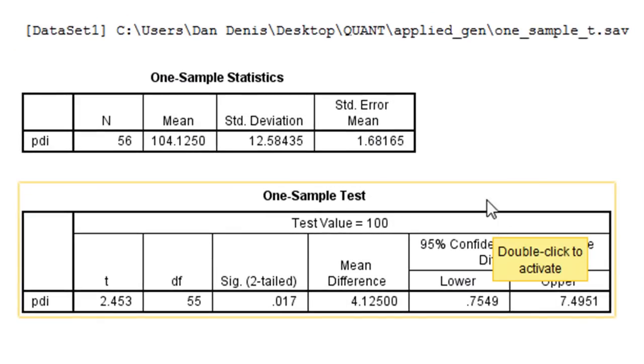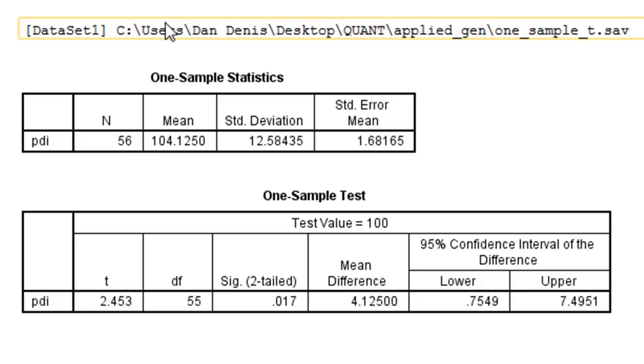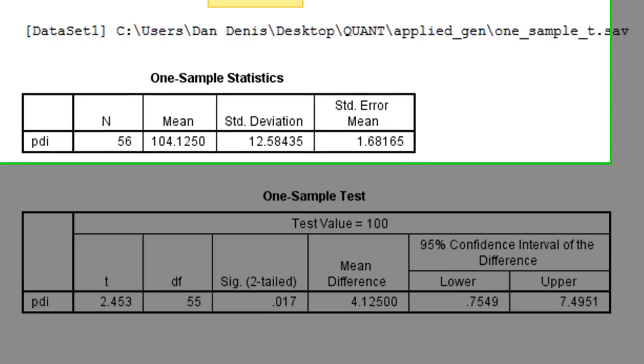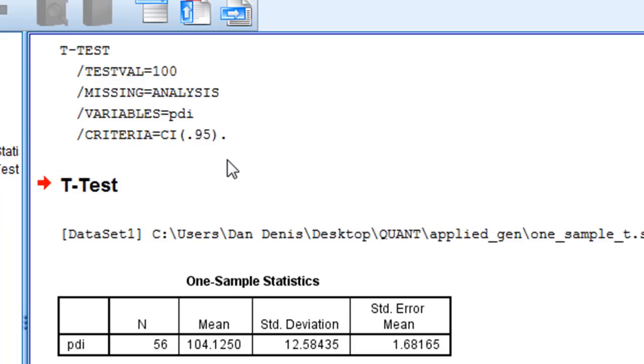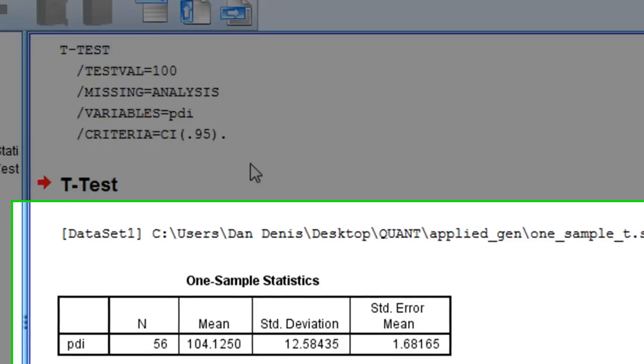So there's my output. Remember that you can have SPSS produce the syntax for you. These are the commands that SPSS actually ran by us doing it through Windows. It computed it through syntax. Remember, how is this useful? Well, maybe you want to alter the t-test procedure a little bit or include some details that aren't easily done through Windows. Well, this is the syntax by which you can start.